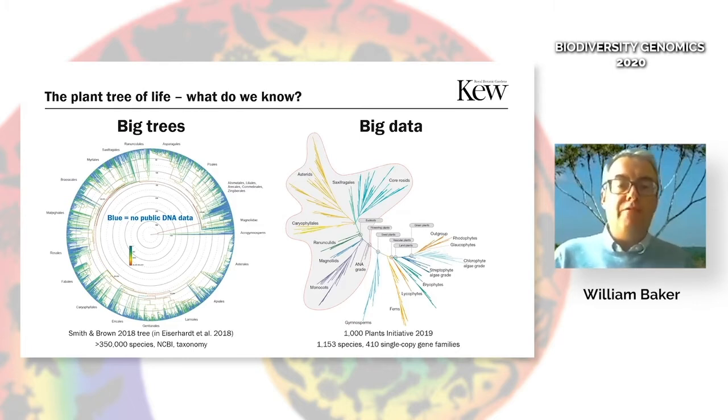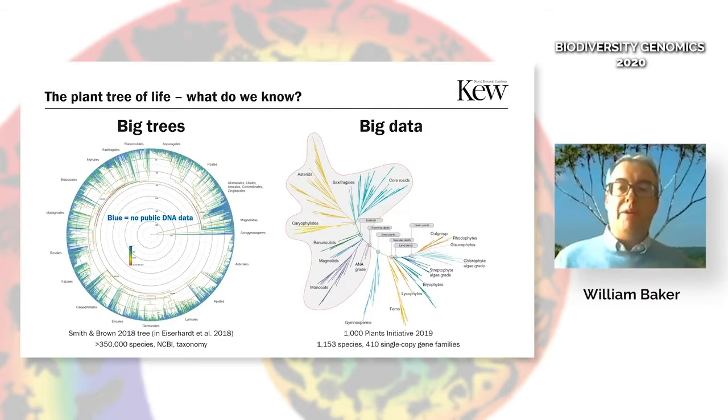And then on the right, we have a fantastic example of a big data phylogenomics project published just last year by the 1000 Plants, the 1KP initiative, showing coverage across the green plants this time, over 1,100 species. A tree built from transcriptomes, pulling out 410 single copy gene families. An amazing piece of work, really a benchmark piece of transcriptomics for plants. And yet, of course, compared to the big tree on the left, the species sampling is minute.